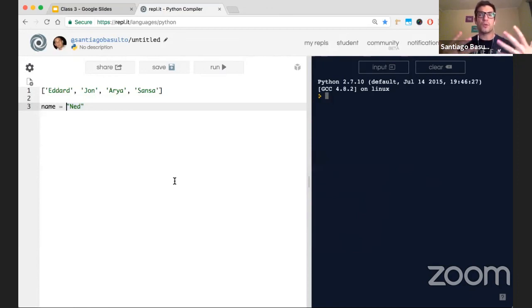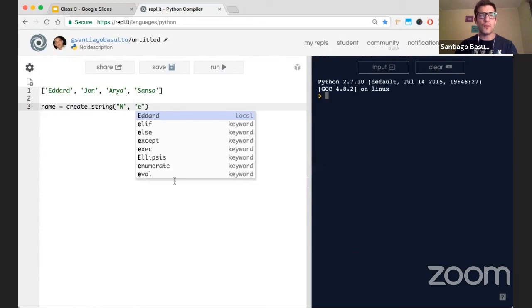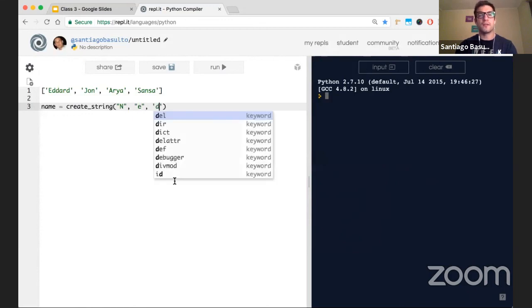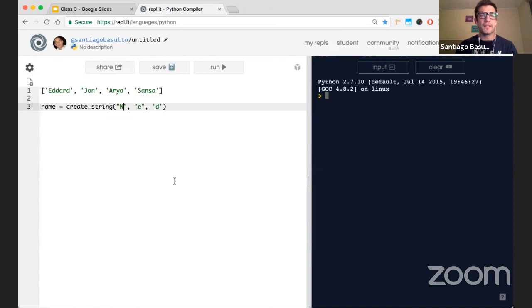There is a literal way of creating this thing. I could have done something like create a string with N, with E, and with D, right? In that case, I'm not using a literal way of creating it. I'm using some sort of artificial way to create the final object, which will, of course, be Ned.